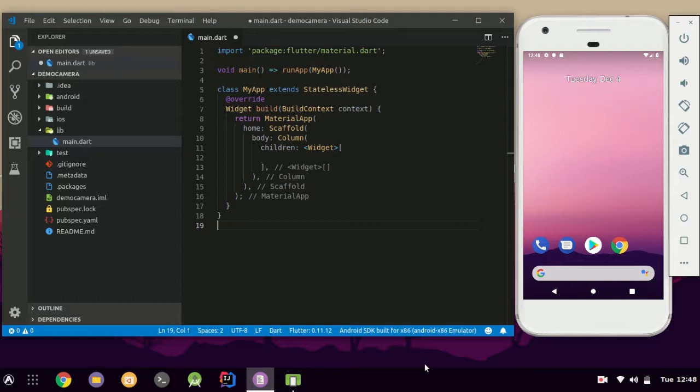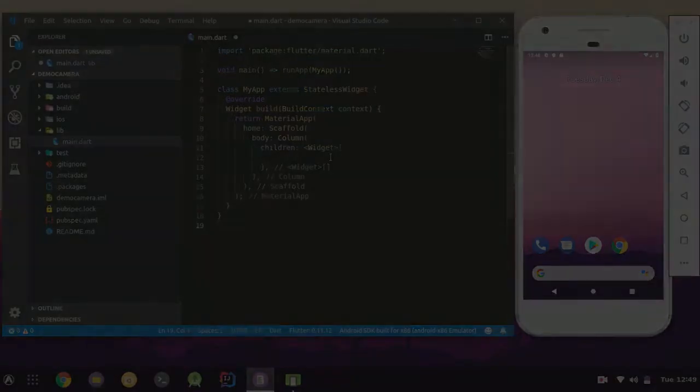In this video we are going to show you how you can display an image inside your Flutter application using a local image as an asset which is bundled with your application, or an image from an image URL, that is a remote address, or from the internet. Okay, so let's get started.